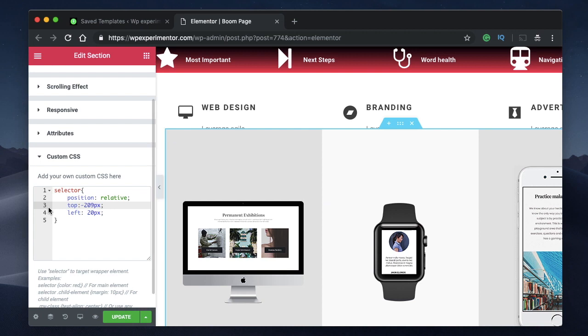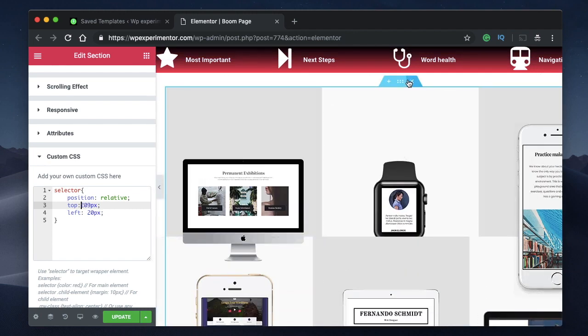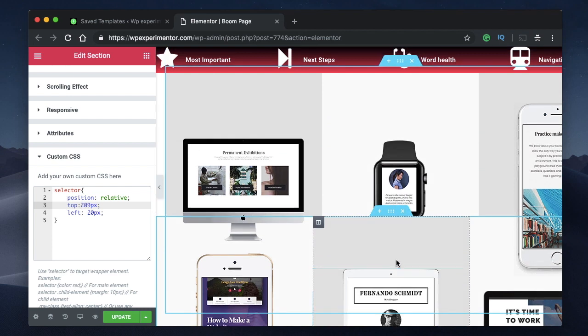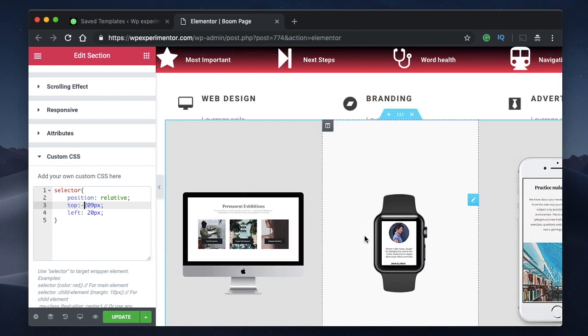And you can see when I say top minus 209 pixels, it will move in the opposite direction. When I said top 209, it will move to the bottom direction, but I said minus 209. Let me remove this minus for you. And when I said that, it just moved this column to the bottom of this. So it gets overlapped with the section below. When I say minus, it moves on top of this one.